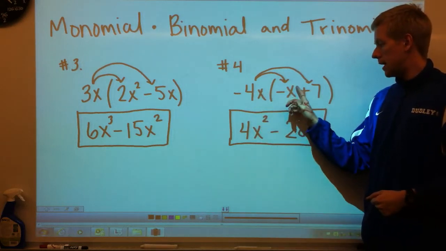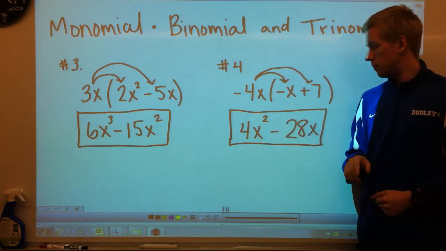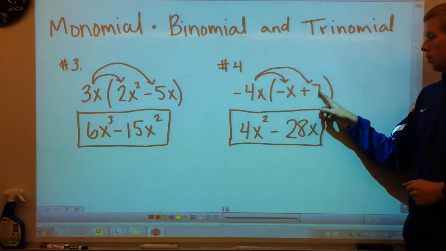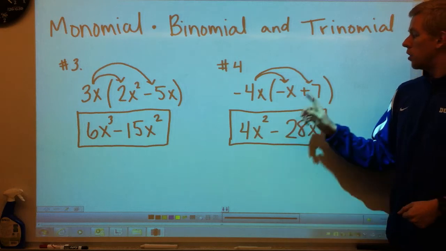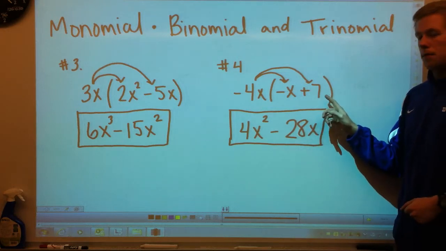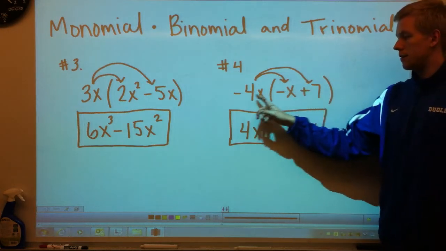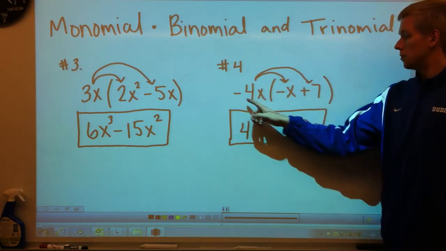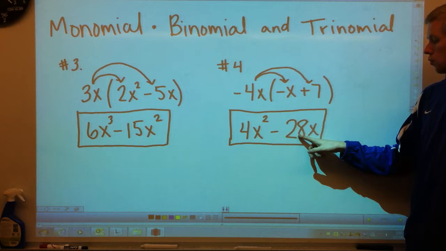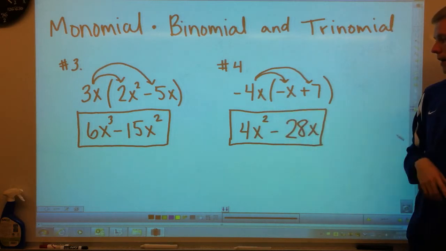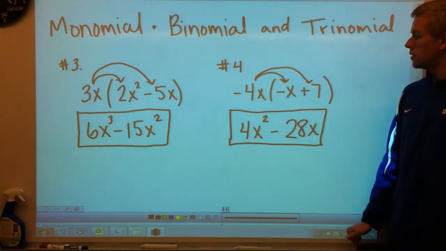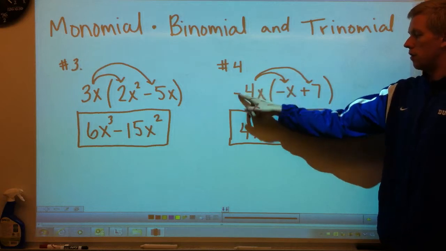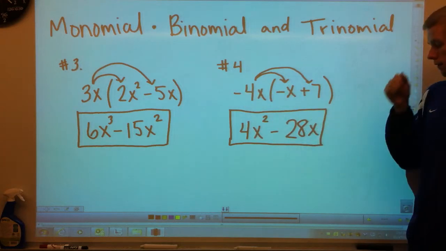And then I can add my exponents to get x squared. Then I distribute the negative 4x to a 7. Okay, I don't have any term here to multiply by, but that doesn't mean I can't multiply it by this whole number. The coefficient can still be multiplied to our whole number. So negative 4 times 7 is a negative 28, and then simply add the x there. Okay, so that's just like multiplying this term right here by 7 to get negative 28x.